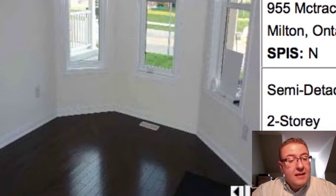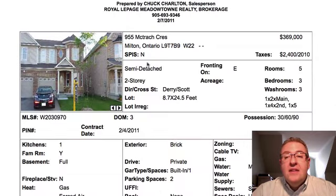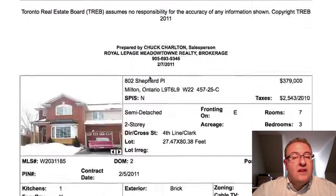We just listed a home last week on McDougall. We had 2 offers on it. Did quite well. We can't release the price yet, but these guys are at $369. We were at $357, and we had, I think, sort of an extended kitchen, nice layout in there. And these guys have the hardwood floors. So really, I don't know if they're reaching a little bit too beyond what's possible for this kind of model.